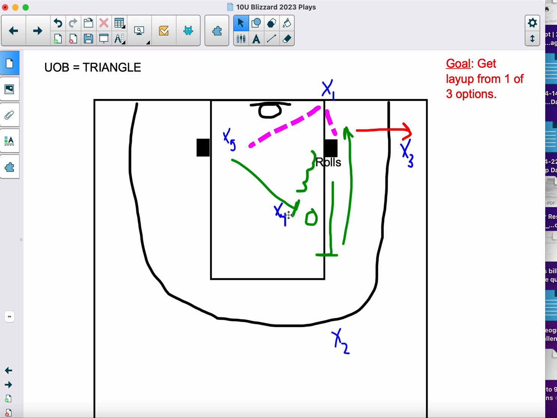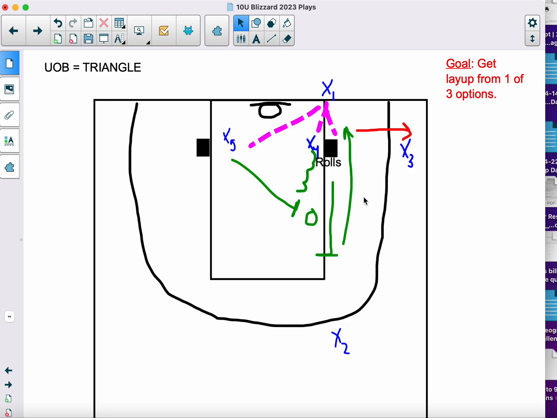X4, who is here, will hopefully get a layup right there at the right side block right in front. So there is option 1 to X3, option 2 to X5, and our third option is X4 setting the screen here and rolling.